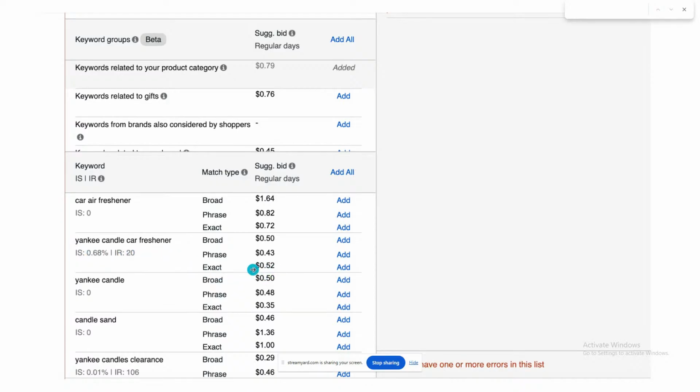So I might want that one in an exact match campaign. If it was broad, the customer might have typed in candle car freshener, and mine may pop up as Yankee. So my impression share already on this is 0.68%, and the rank is 20. So I may want to double down on this keyword.